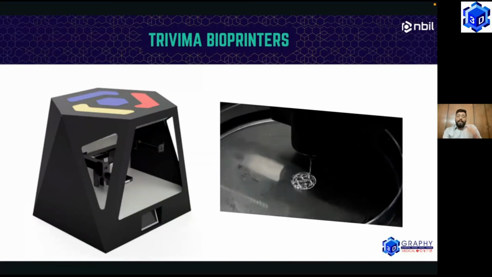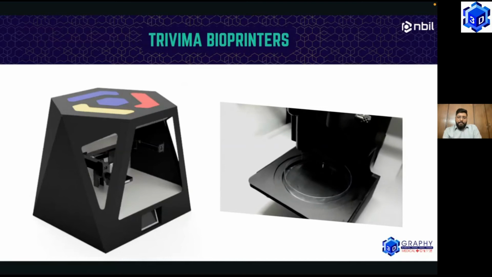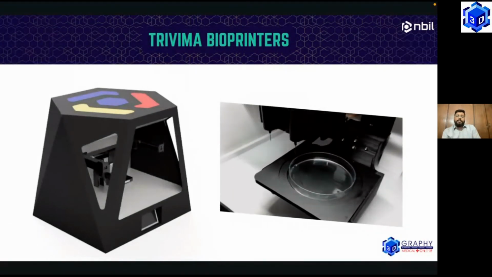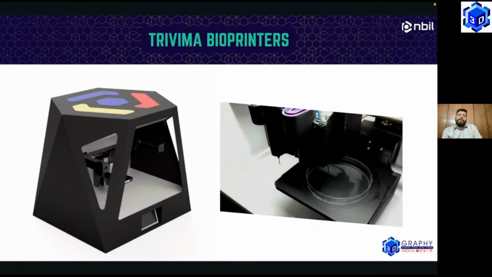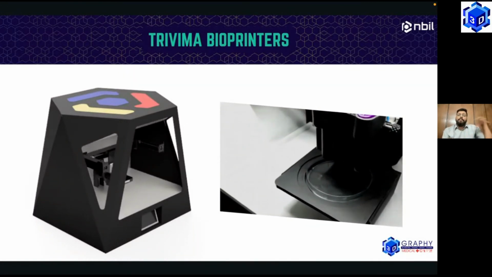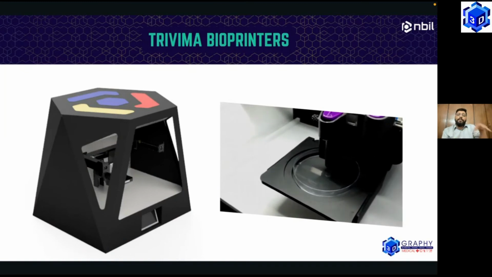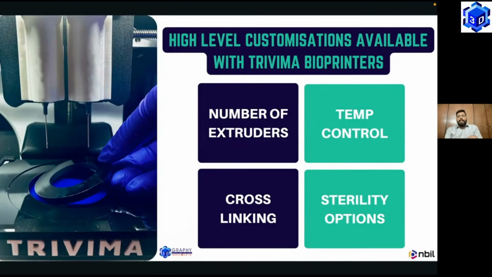And I feel, as Vikas mentioned in his previous talk, customization is going to be key, and we want to bring that on board on the technology front. We want to see how we can customize the solutions from the technology for true clinical applications. We obviously customize on a higher level: we customize the number of extruders, up to 4 extruders. We can customize the amount of temperature control, cross-linking, and your sterility options. All of this can be customized.